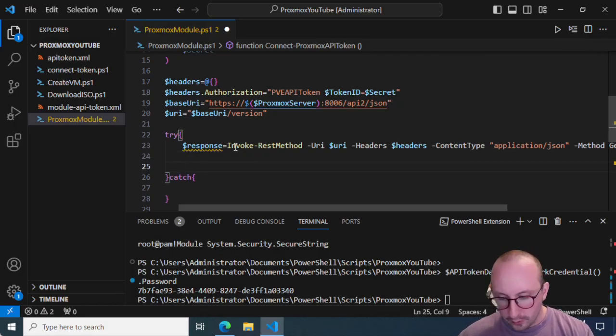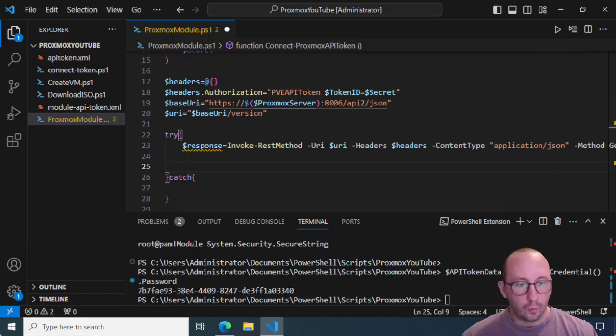All right, and then what we're going to want to do is create a return here. So once we have our response, we're going to go ahead and return something. What we're going to return is a hash table or an object, depending on which way you want to look at it. For me, it's going to be mostly a hash table because it is really key value pairs in this case. There are no real methods, but we are going to be returning an object at the end of the day.